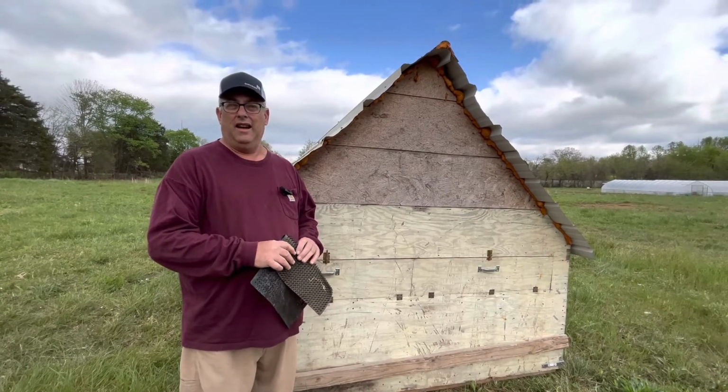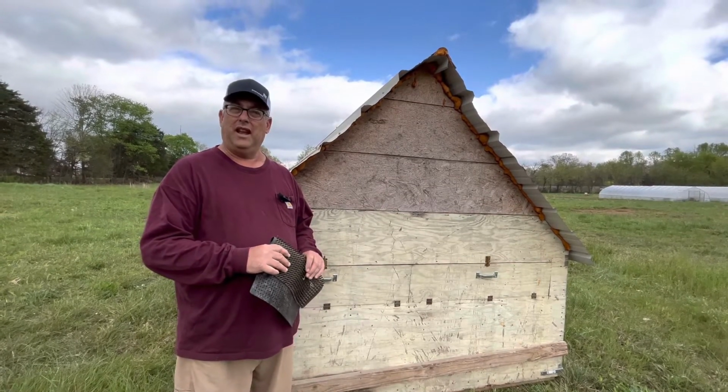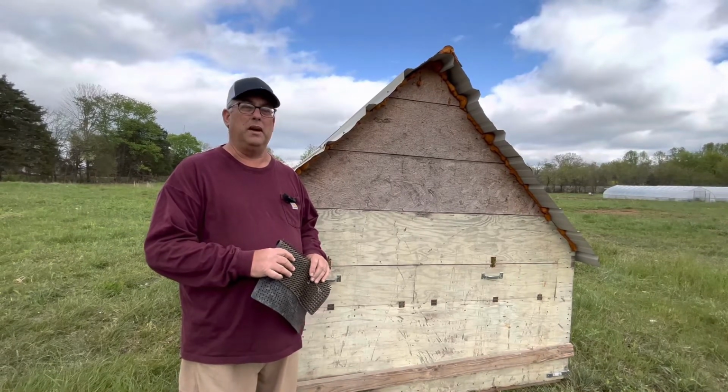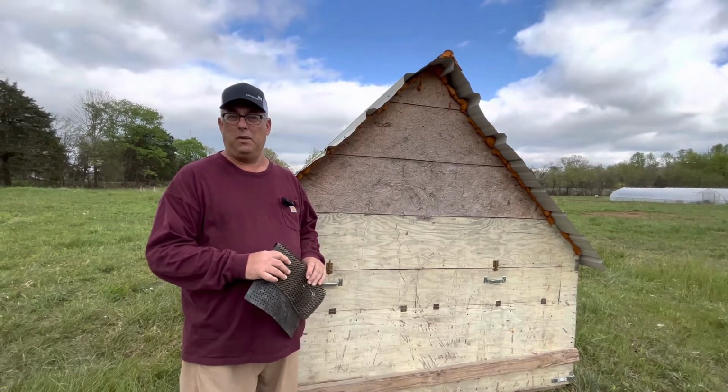And we're going to start planting. We was going to start today, but it's a little chilly and it's wet. It rained all night last night, so we couldn't really do nothing. But we'll start tomorrow, and we'll videotape it as we go.